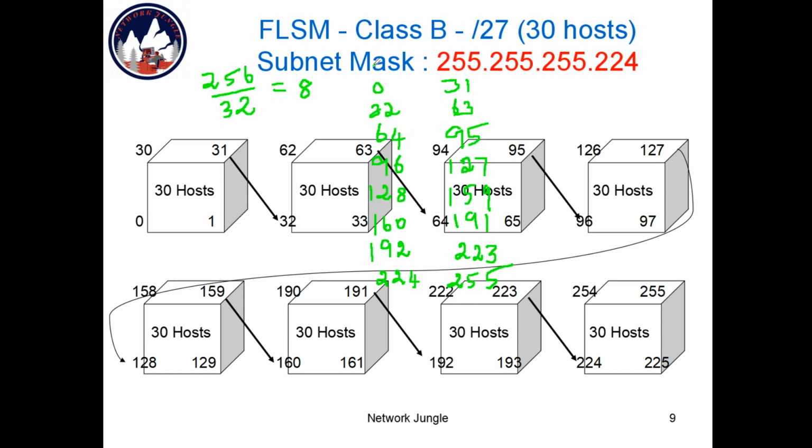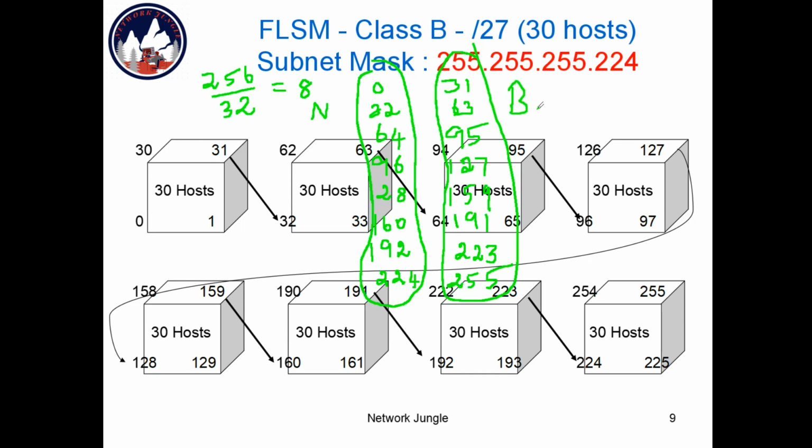So the first portion belongs to the network portion. Then the last portion is the broadcast address. So one belongs to the network address, the other belongs to the broadcast address. Between the range, it can be used for valid IP addresses. So for 0 and 31, between the IP range is 1 to 30, for example. Here 0 is the network address, 31 is the broadcast address. So between the range the valid IP addresses are 1 to 30. Our requirement is 30, so we get 30 valid IP addresses.